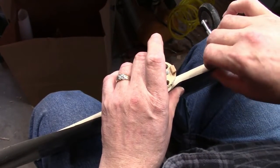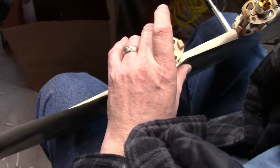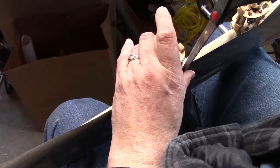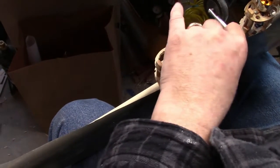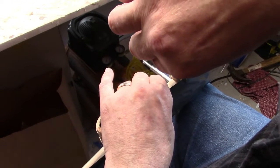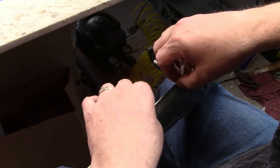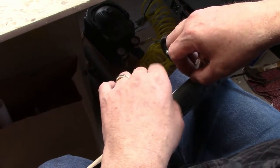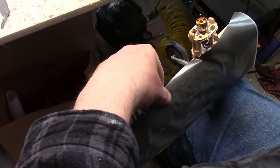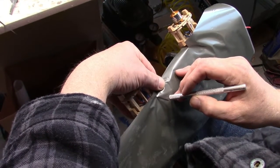So this is going to be really close to the leading edge. That's what we want, though. Scissors. And cut there. And cut there. And we can lay down our leading edge. It's really close to where we want it. We need to cut back a little more here, just so we get the wrinkles out.